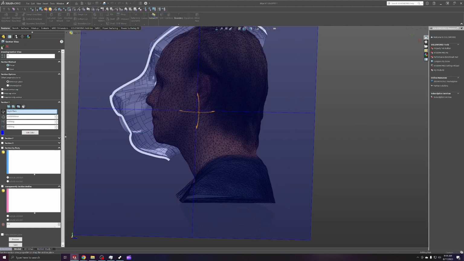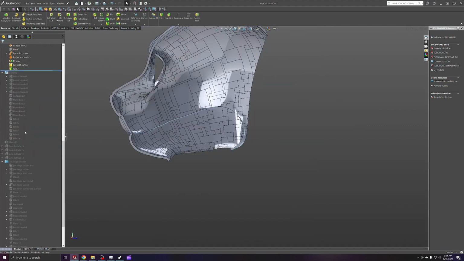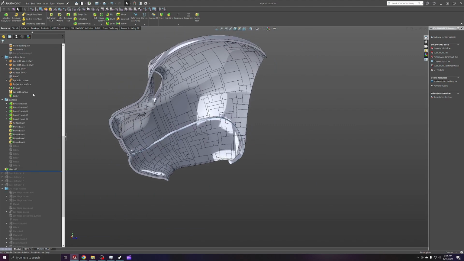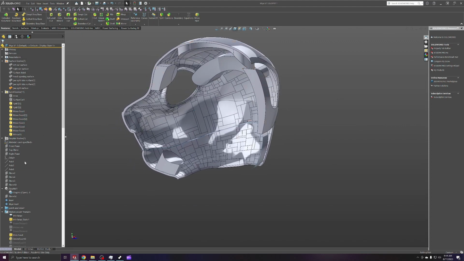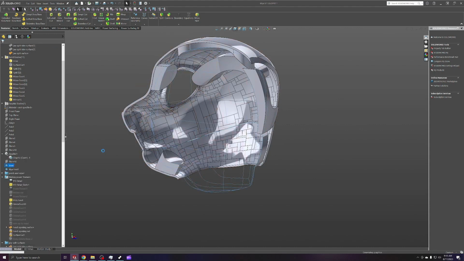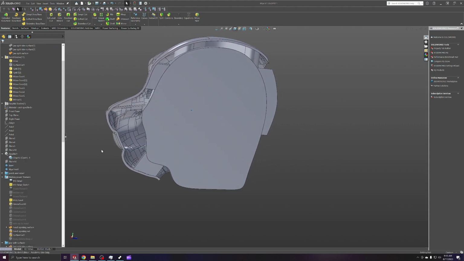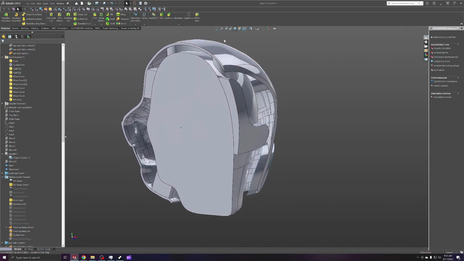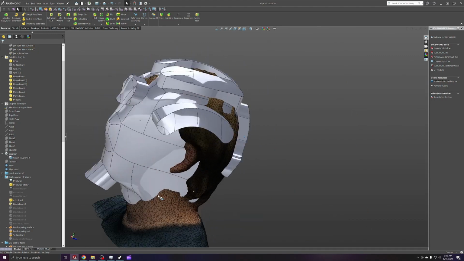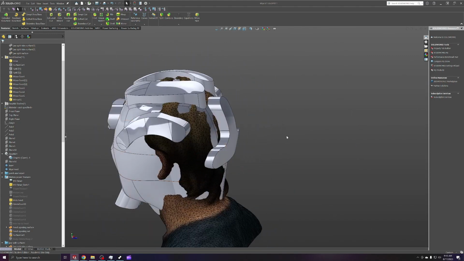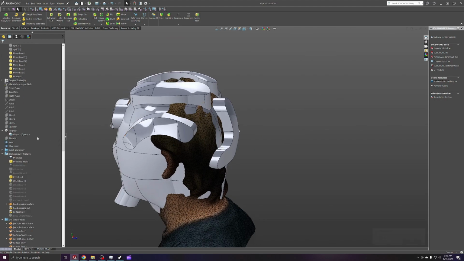So we'll go back into a section view here. And the next step is this padding. The padding is what actually interfaces between the fursuit head and my head. You can see I have this representation of my head on the inside here that is parametric. You can see the foam padding goes in and touches my head, just like that. And this is inspired by a bicycle helmet because I wanted it to have very high amounts of ventilation.